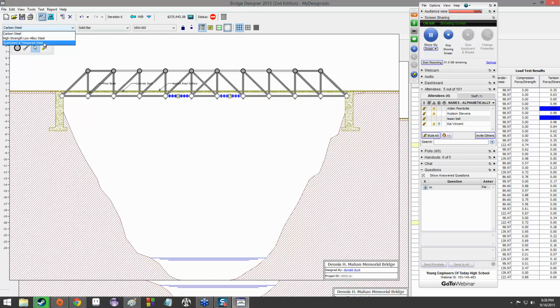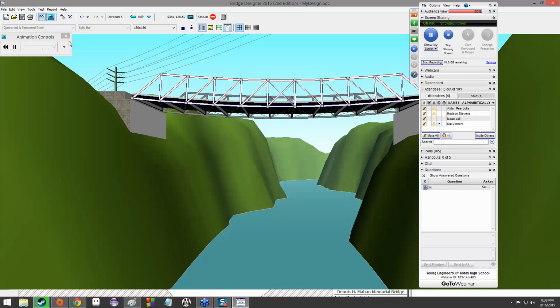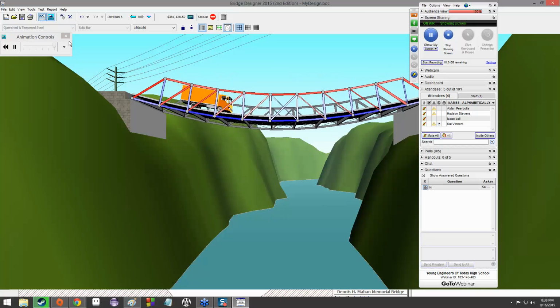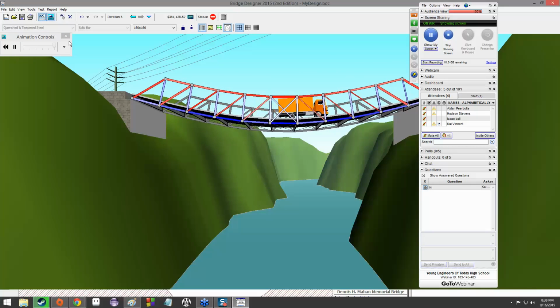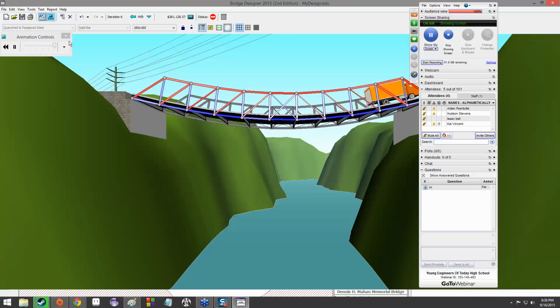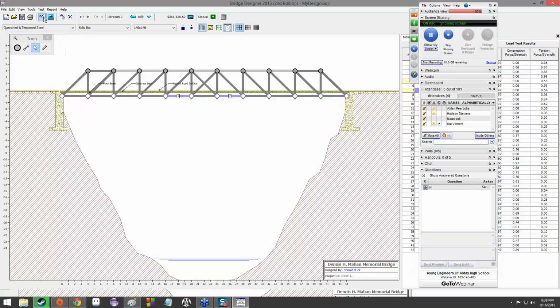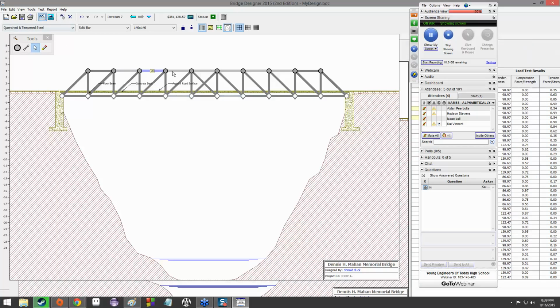And let's change those to quenched and tempered steel, because that's more relevant to the next thing I'm about to go over. And success! So what we've done is we've changed these top bars, the ones that failed before.